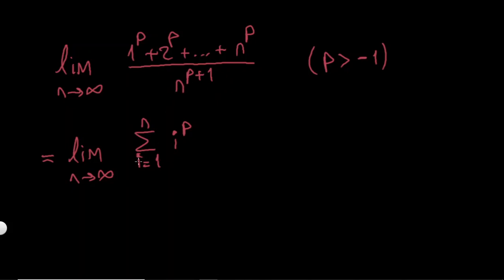N is independent from the I, and therefore I can just take one of the N's out, so it's gonna be over N to the P. Let's rewrite it. The limit as N goes to infinity, 1 over N, and I can just write them together: I over N to the power of P.